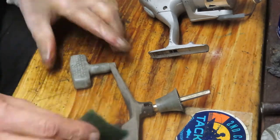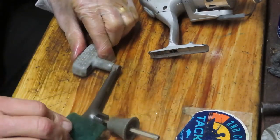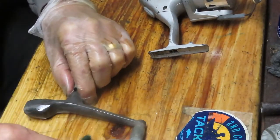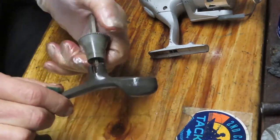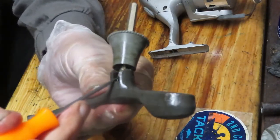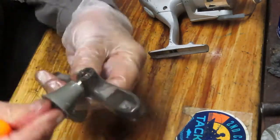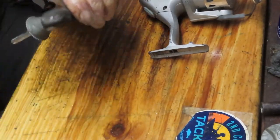Well, what I'm doing here is I'm going to take a little bit of rod and reel cleaner. It's got a lot of UV damage on this one, and you can't fix UV damage, but you can clean up the stuff on the reel and do your best cosmetically with that. You can see that there was some rust on the pivot point here in the channel. It kind of tells you it's made with a steel spike. And you've got to take care of that, otherwise it'll lose itself here, and you won't be able to collapse the handle. Not the biggest problem in fishing reels, but one that if you can avoid it, you want to do that.